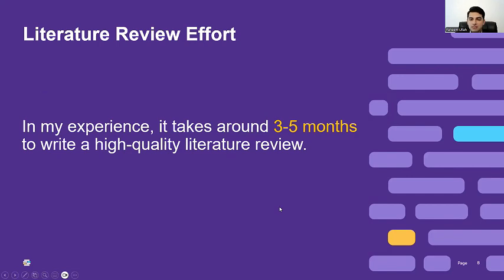Now, this is something you might disagree with, or some of you might agree with, that in my experience, it takes around 3 to 5 months to do a high quality literature review and to publish it. My experience is that doing a primary study takes little time and effort as compared to a secondary study or a literature review. Because you have to do the selection very carefully, you have to extract data from papers, you have to analyze the data, and then you need to report the data. So that whole process takes quite a significant amount of time.